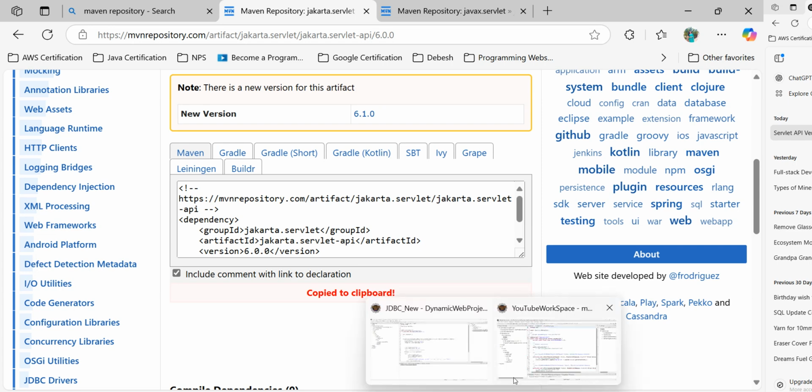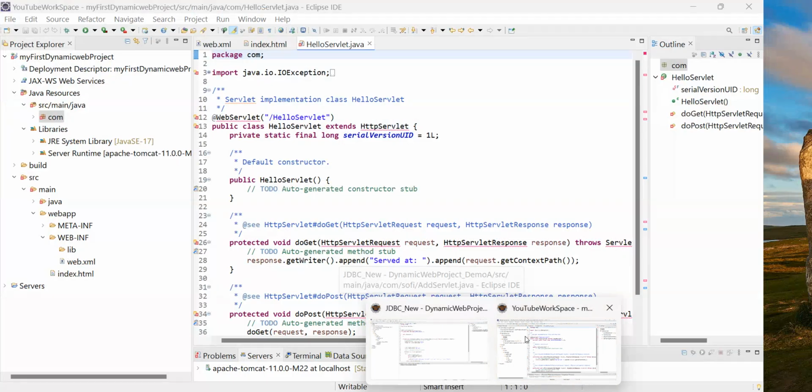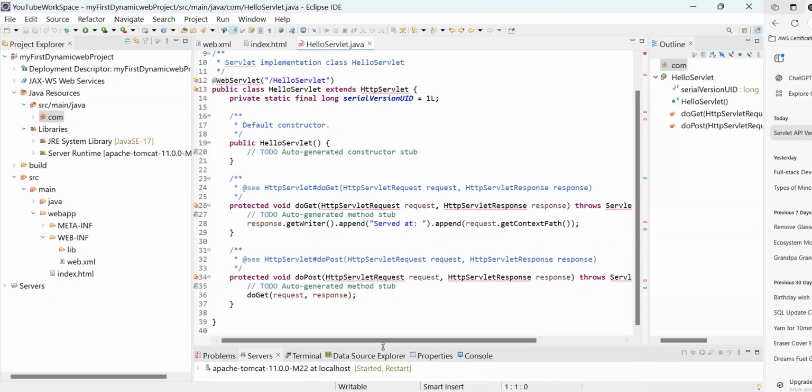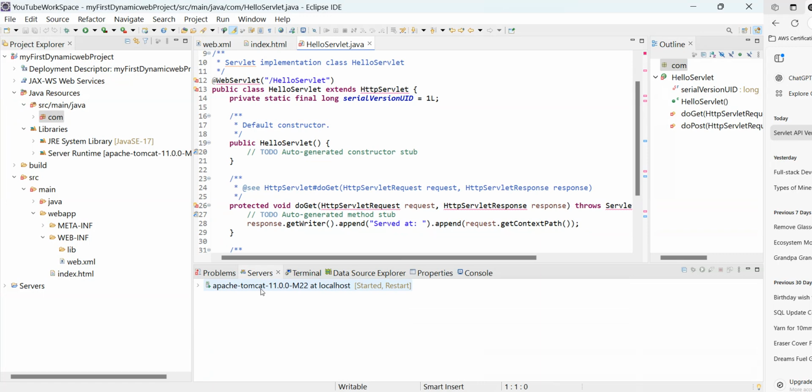For the server, here we are writing the server. This is a Tomcat server. So for Tomcat server 11 we download the Jakarta servlet API, and if we switch Apache Tomcat to version 9 or older, then we choose the javax servlet API.